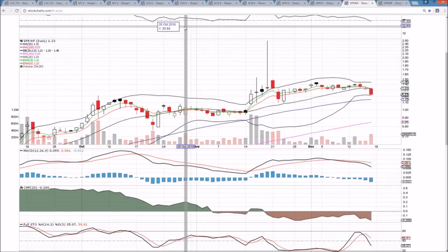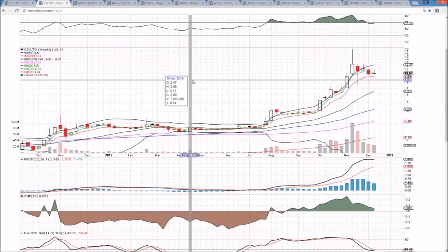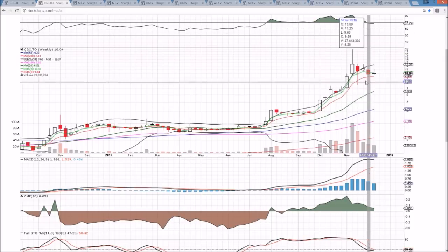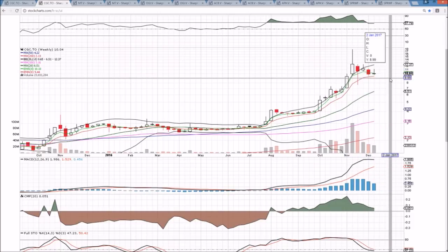We will see if the other names follow or if they can turn things around and see some bullish movement to the upside. Keep in mind long term that we don't really have any near-term catalysts that will spark the millions of dollars, the tens of millions of dollars needed to see the kinds of big breaks that we've been seeing for the past few months. So while it is bullish consolidation on the weekly time frame, certainly still favoring the bulls, it's hard to imagine what would cause money to pour into the market again at this point. We already had the task force announcement.